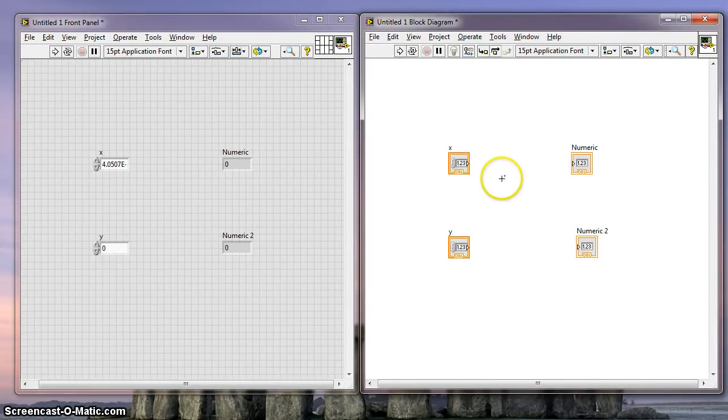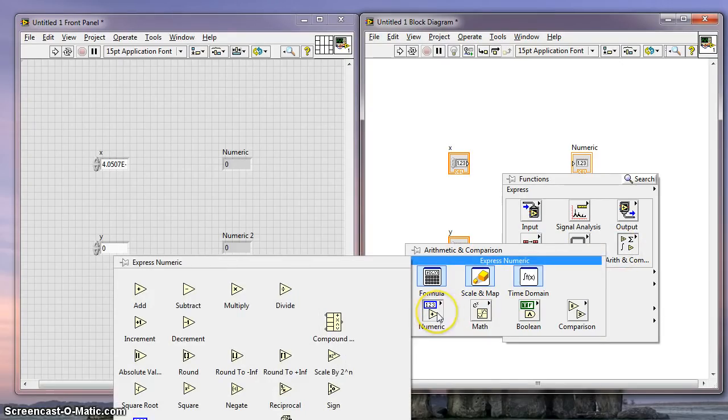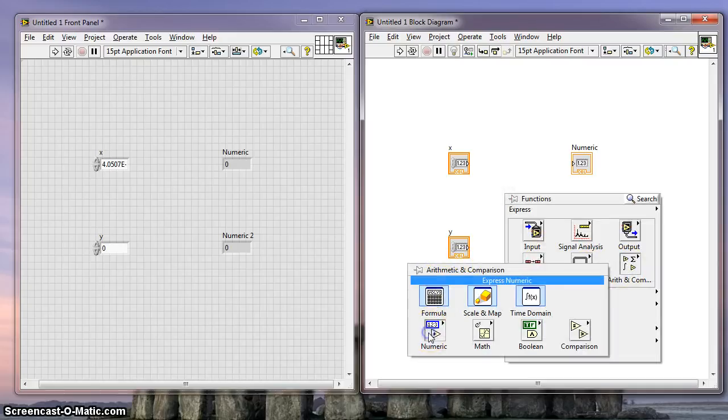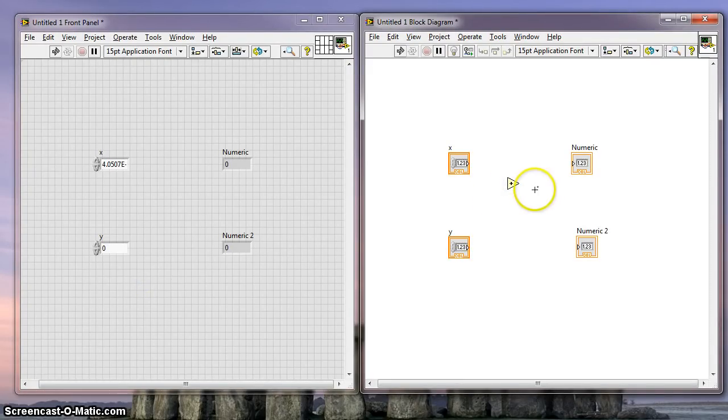I'll do it again. Right click somewhere and choose arithmetic operations. I'll go for numerical operations, and then you can see quite a few of those. And I'll go for addition, so that this little triangle can add two things.